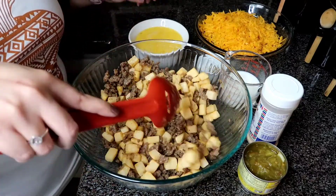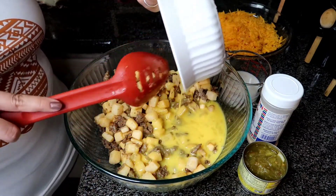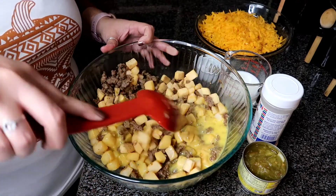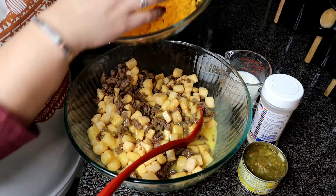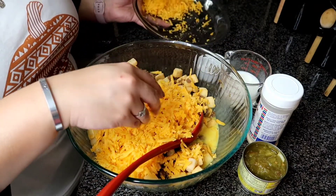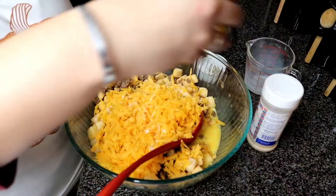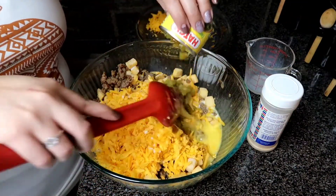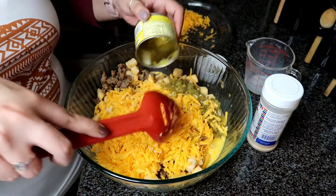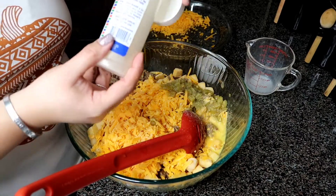That's a nice little mixture. We're going to go ahead and get these eggs — I already beat them together. With the cheese, you're going to save about a cup to put on top. We can always grate some more to go on top because I like cheese. Then we're going to add our milk — half a cup of milk. I like to add green chilies just to give it a little more flavor, a little bit of kick. And then I season mine with a little bit of garlic powder, and then salt and pepper of course.